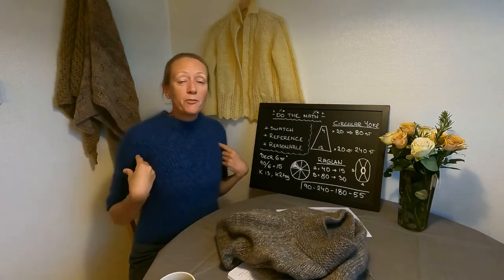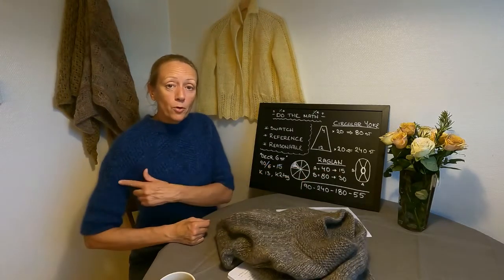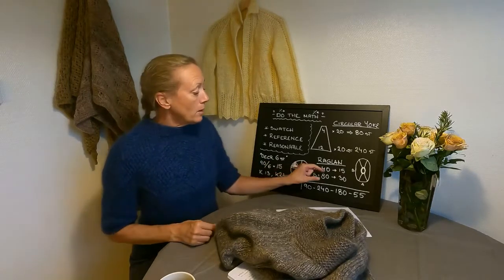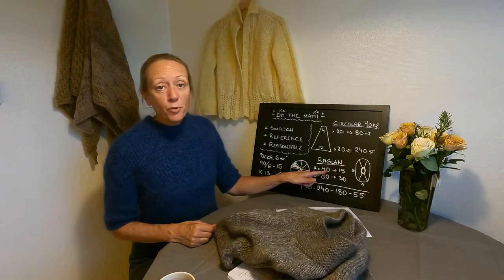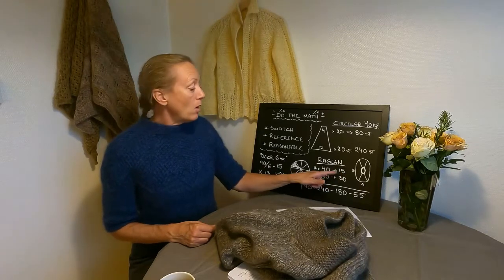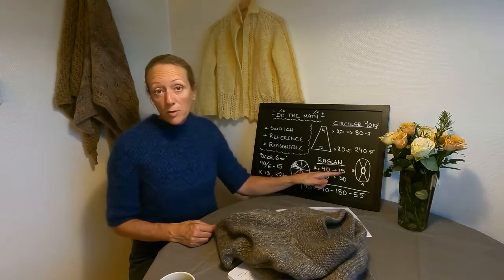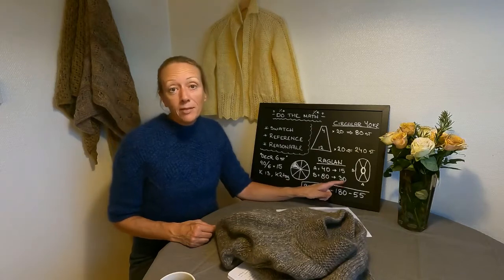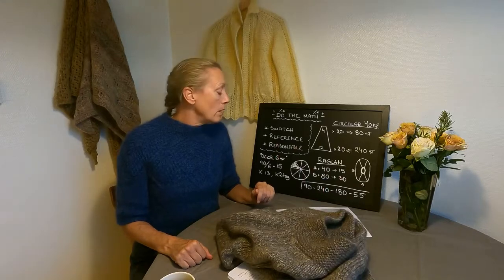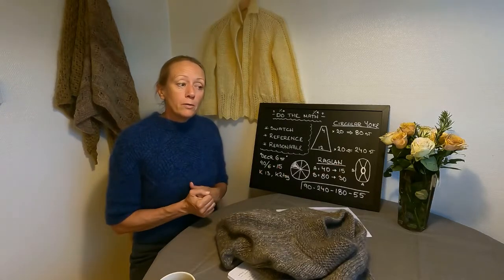So that will be the setup. And then I will increase every second round. And that means that I will have 40 stitches for my arm and 80 stitches for my front and back. If you want to have fewer stitches for the arm, either you have that same setup in the beginning and do fewer increases, or maybe you have 12 stitches here and 33 stitches there and do even increases. So that is how you can see how you are doing the setup.